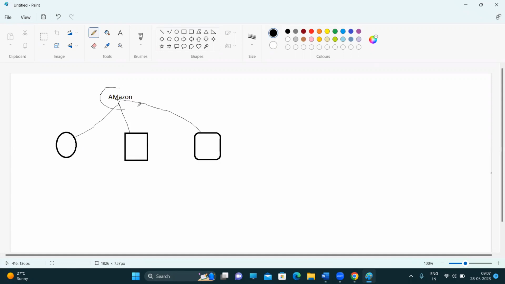This is your website or the Prime, you can say, right? You have your account details, or you have another one is like a list of movies, or you have a list of web series, right? Many things will be there. Ultimately, there is a common point where it is referring, right?